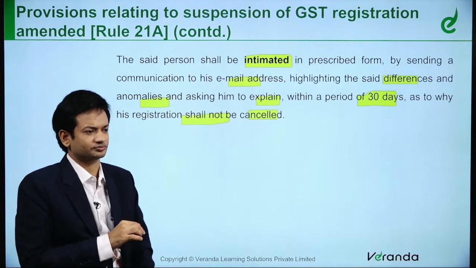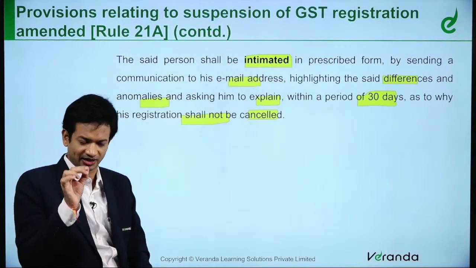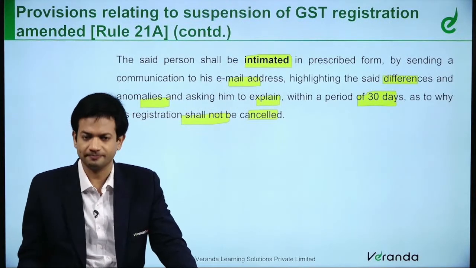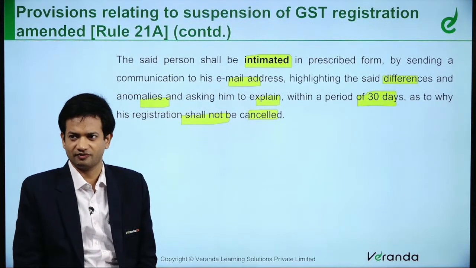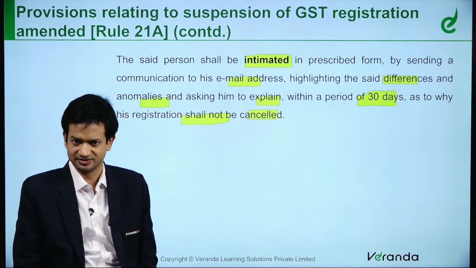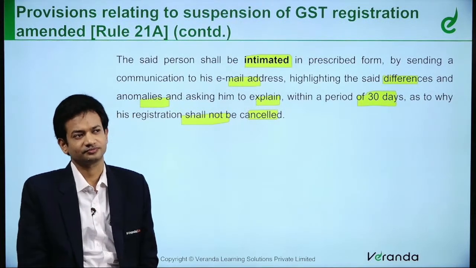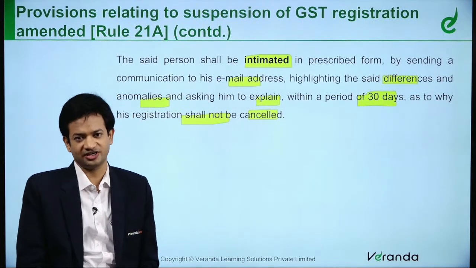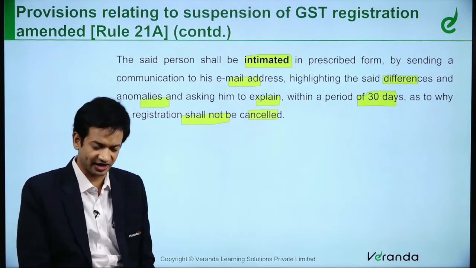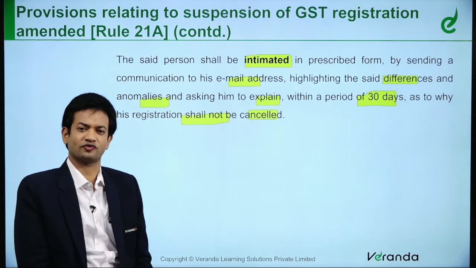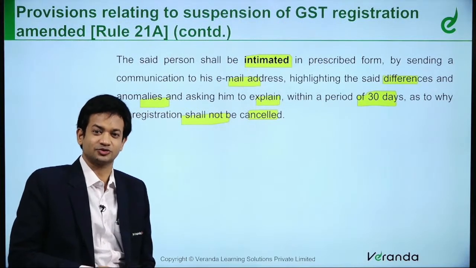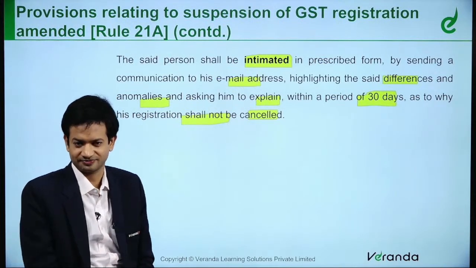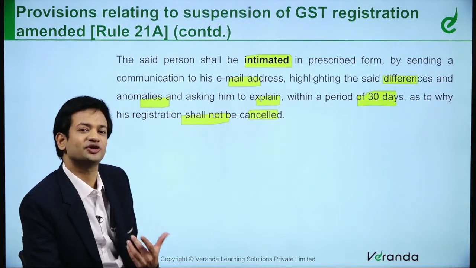Why? Because sometimes, I will give a practical example. Let's say for the month of April, my liability in GSTR 1 is 1 crore, and in 3B it is 60 lakhs. I paid 40 lakhs less. Next month I rectify this mistake. Next month my GST liability in GSTR 1 is again 1 crore, but in 3B I have shown 1 crore 40 lakhs. So in the previous month by mistake I paid less tax, and in the next month I am paying that tax. So there might be some genuine mistakes also.